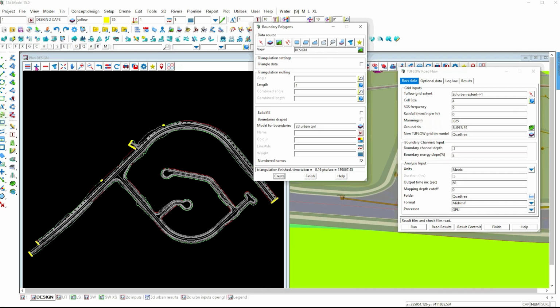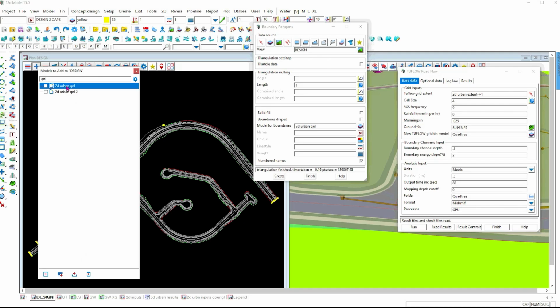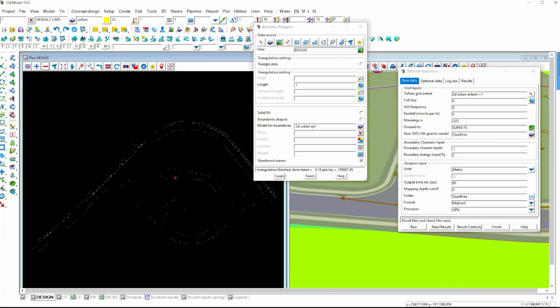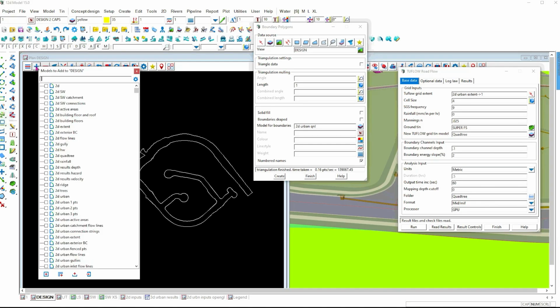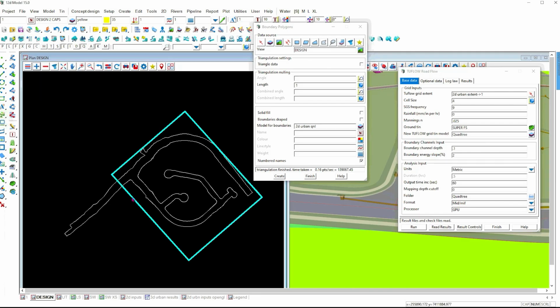Let me add that onto this view so we can see what it looks like. It's in that model called QNL. And to make it a little bit easier to see, I'm going to turn those caps and the road design strings off. And then what's going to be left over is just that polygon that we discussed. Now there are 2 extra steps that I'm not going to go through. One of them is that the polygon has to stay inside the 2D extents that we use for the project. So if I showed you that model, which is our urban extent, we would have to trim off this end of the polygon. And sometimes if you want TUFLOW to start up faster, you can filter some of these points out.